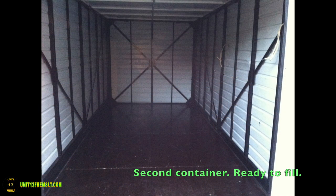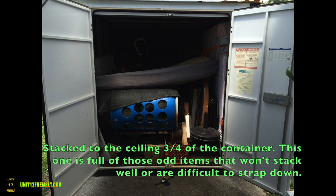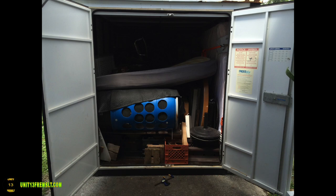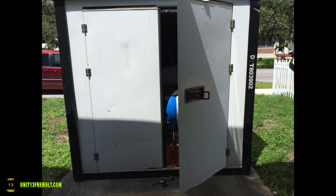Then there's the second container — empty and then nearly full. I filled that thing again from front to back and to the ceiling about three quarters of the way. This one had the typical hinge-type doors, and when I went to unlock and unload that container there was nothing to it — just a little bit of pressure and it sort of pushed the door open. Can't complain about that.